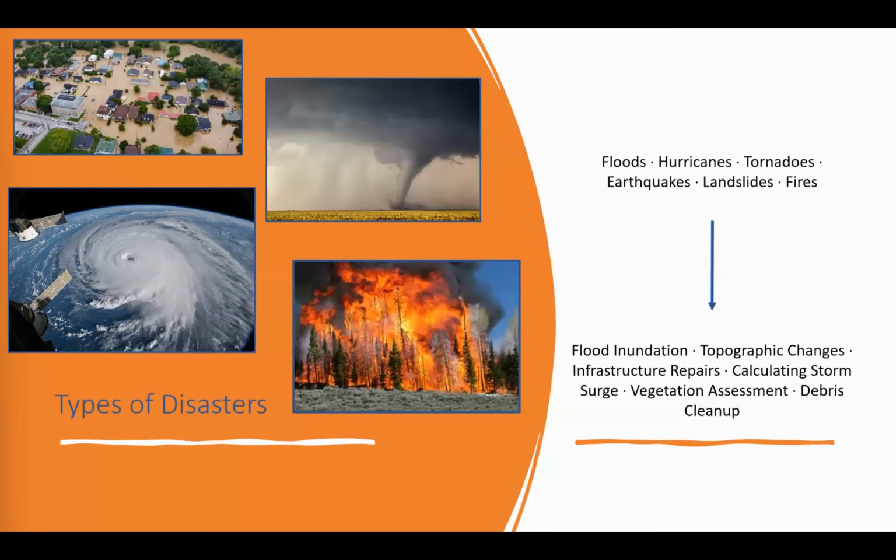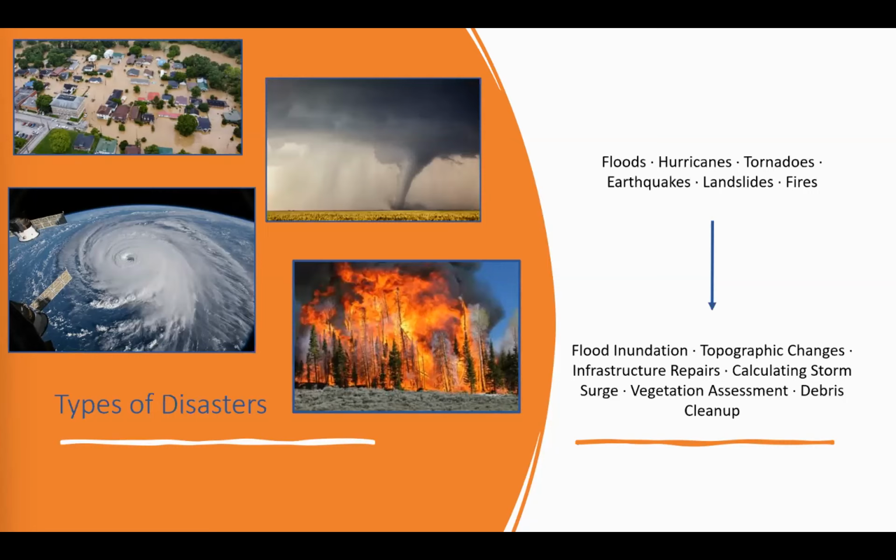LiDAR is a relatively new technology and is just starting to become more prevalent in today's data collection. There are several advantages to using LiDAR versus other types of data. First, LiDAR's ability to see beneath the tree canopy is a key asset. Because of LiDAR's use of direct range measurements, beams can record beneath foliage to capture bare earth products.